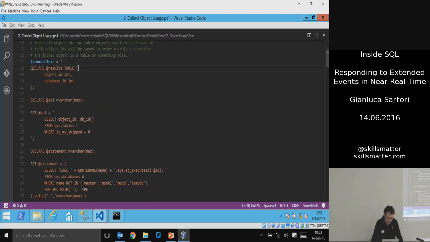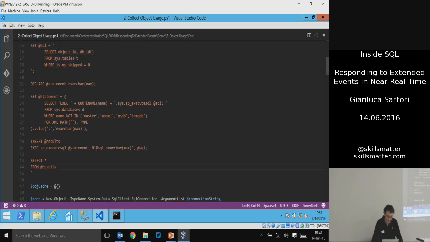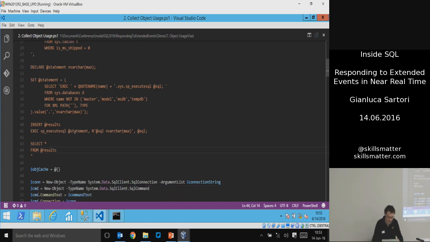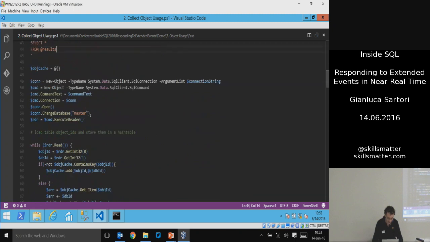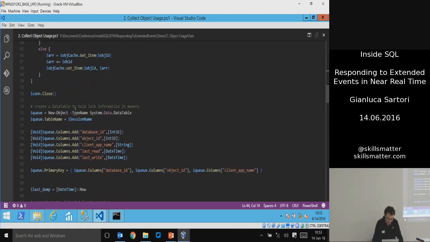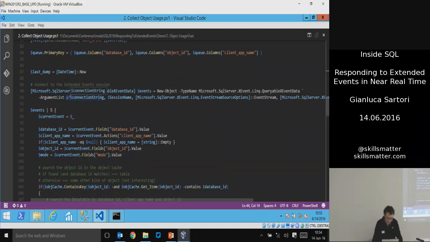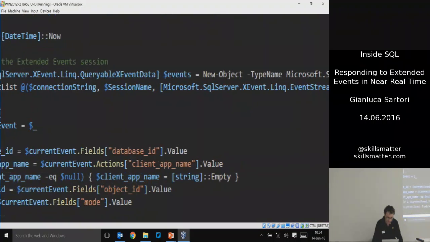this will create a hash table of all the object IDs. We will use that to look up the names of the objects. And then we just have to, here it is, hook to the session.